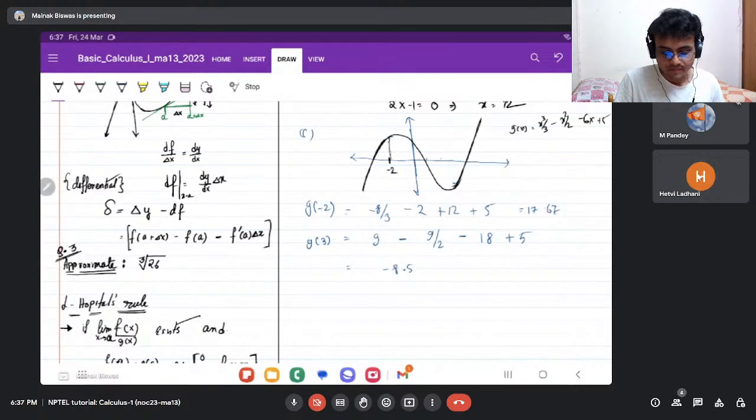Yes, sir. Between minus 2 and 3, your curve will be somewhere in between. Because we all know that if this was somewhere here, your curve would have looked something like this, where you would only have one root, right? So that is the way you go about it, because once, say, you have an extrema, right?